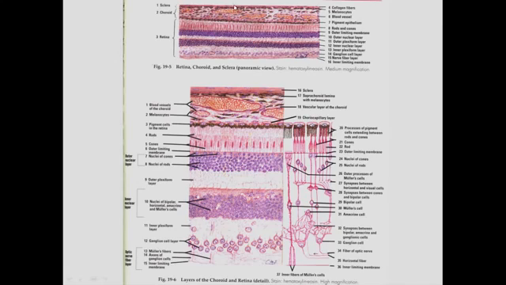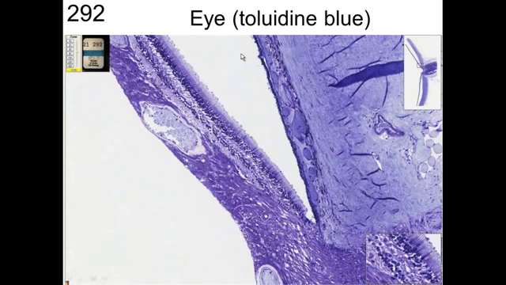You get the sclera, which is the white of the eye, the choroid, which is the rich vascular layer, and then you have the retina. The retina has multiple layers of cells, the photoreceptor cells, the bipolar cells, and the ganglion cells that we can see. You do have blood vessels coming in from the optic nerve, and they seem to go through here without any real problem. But you can see here that this portion of the retina is not firmly attached to the pigmented epithelium.